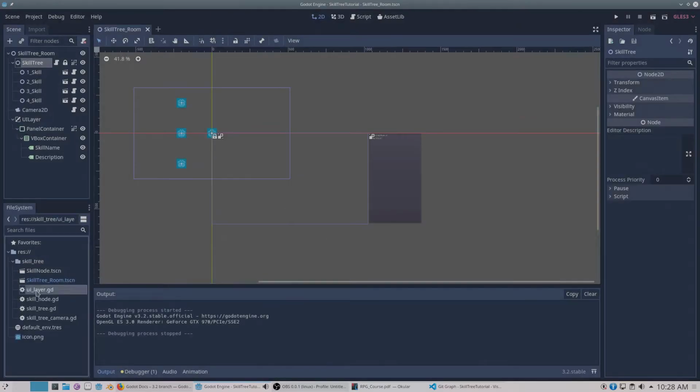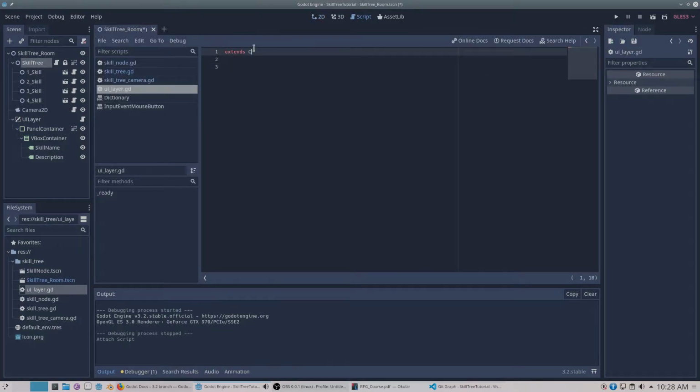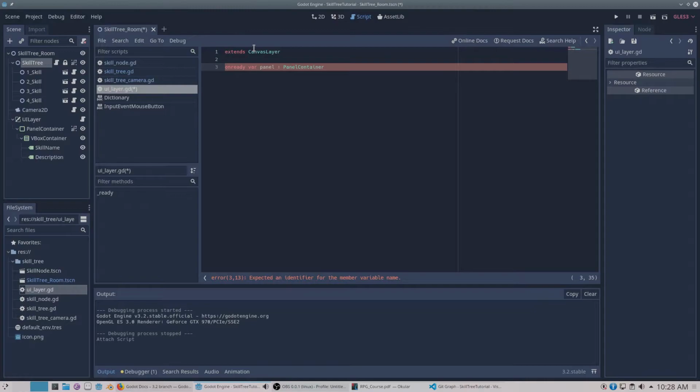Yep, and we'll set it to this. And what we want is this canvas layer. And what we actually want is onready var panel, which is a panel container.